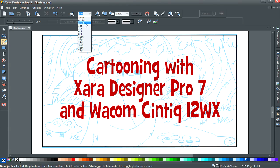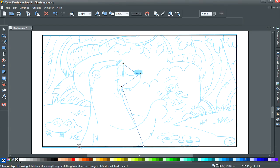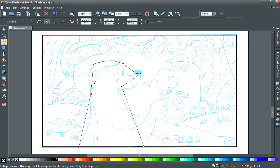Okay, this is an illustration that I'm going to do using a Wacom Cintiq 12WX tablet and Xara Designer Pro 7. On this particular drawing, I'm not going to be using a hard black line around all of my characters and then filling in with color on a layer underneath. I'm going to do most of the work without lines and just doing colored in shapes.